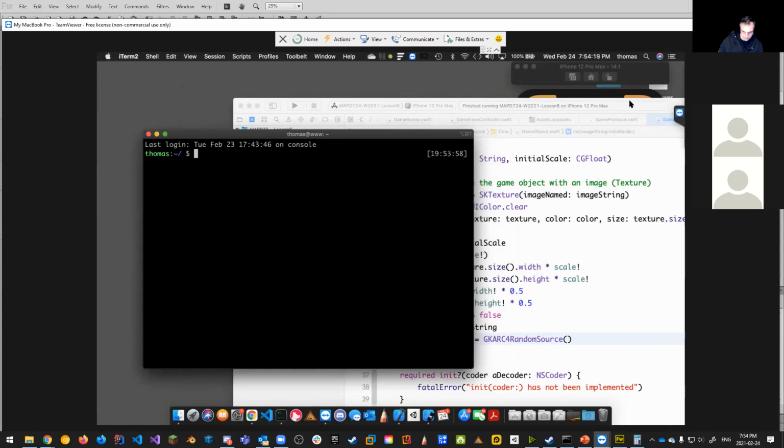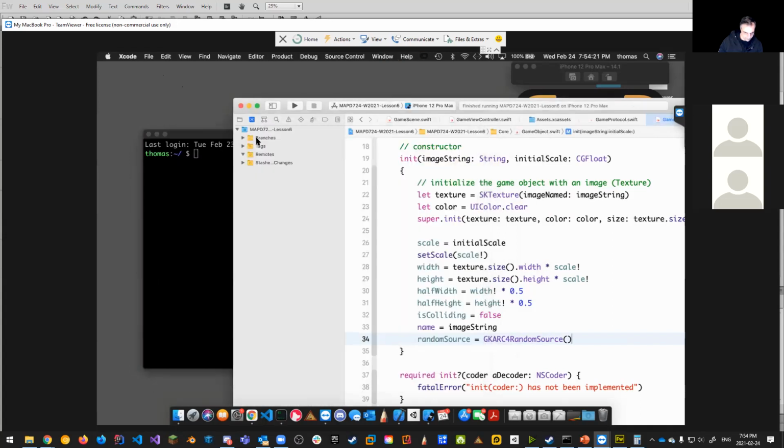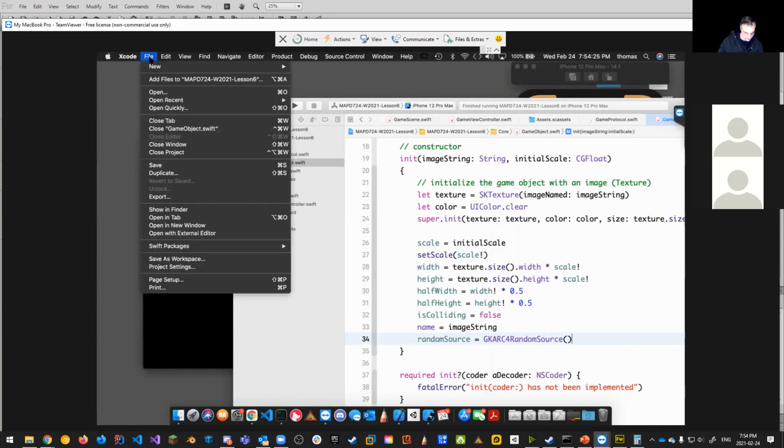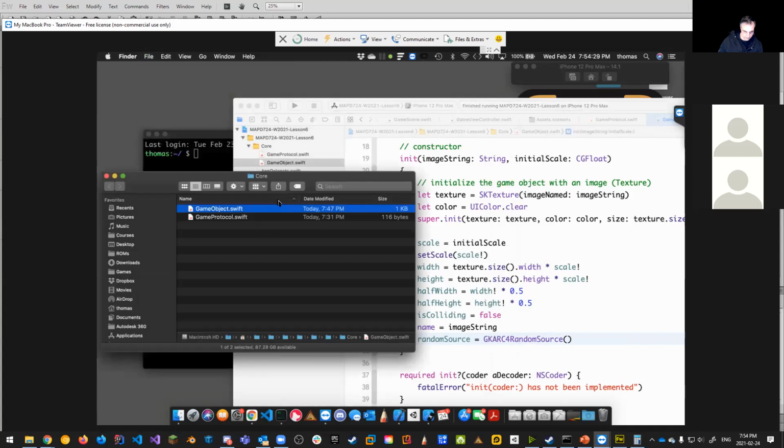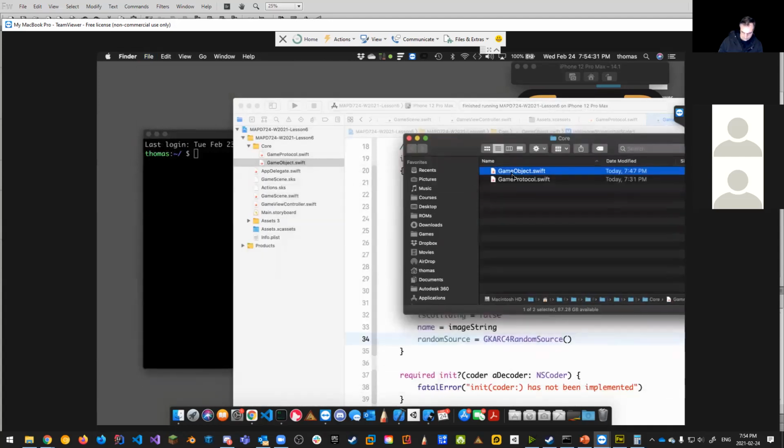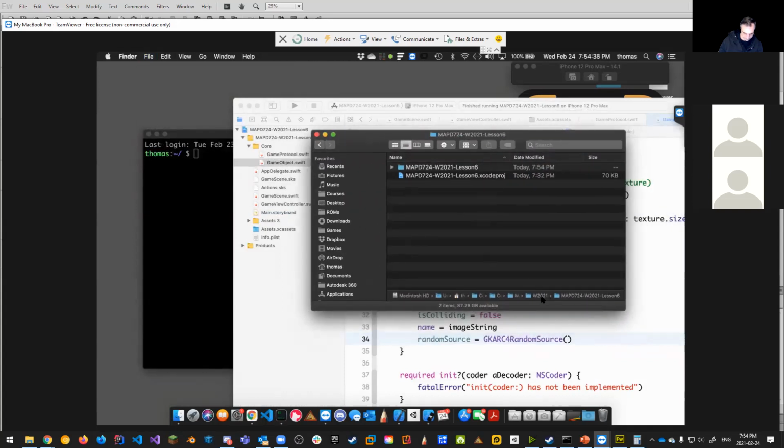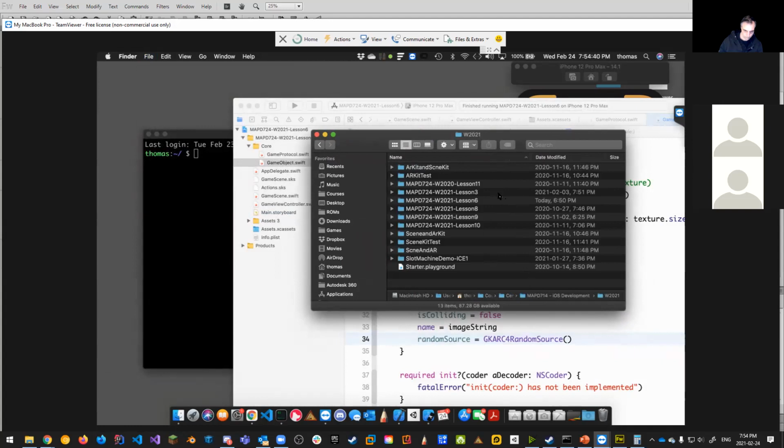And just like before, if I go to here and say file, save as, show in Finder is what I want. And one more step up higher than that. Lesson 6, this one I want.